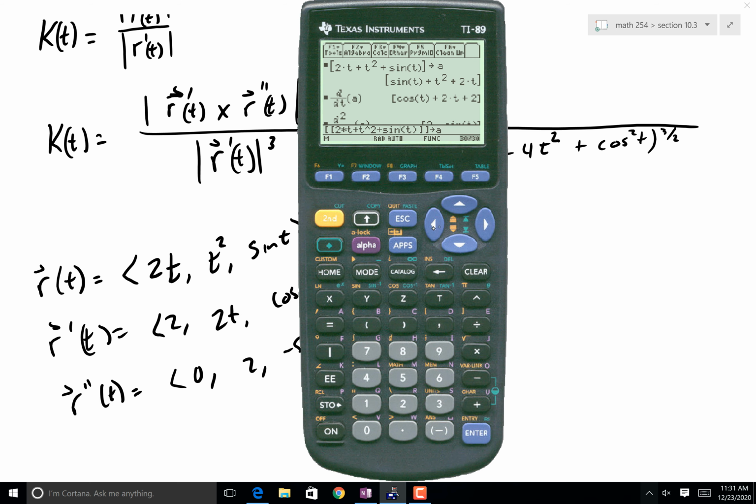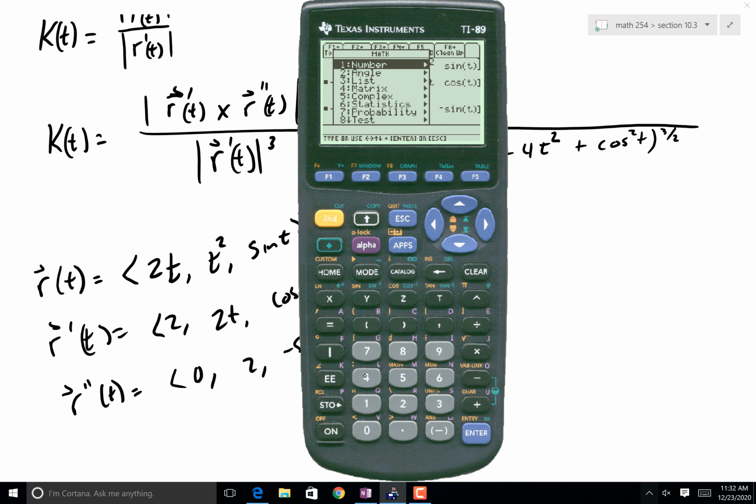So it's 2t. Apparently I put in pluses instead of commas. Of course, you're all sitting there laughing at me at home. Thanks for the help. I appreciate that. Let's try that again. Probably will work this time. Derivative of a with respect to t, and let's store that as b. There you go. And then do it again, comma 2, and then store it this time as c. I bet it works this time. All right, so let's try this again. We're just going to go find the cross product. So the cross product of b, comma, c.